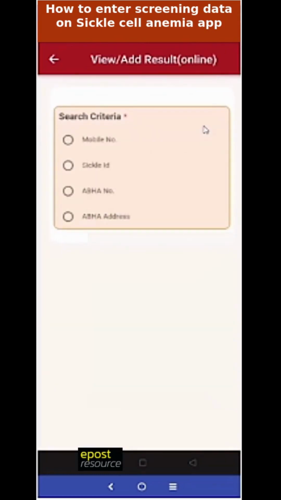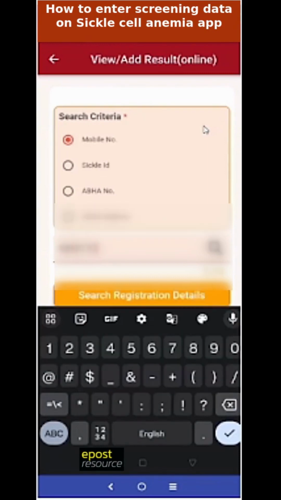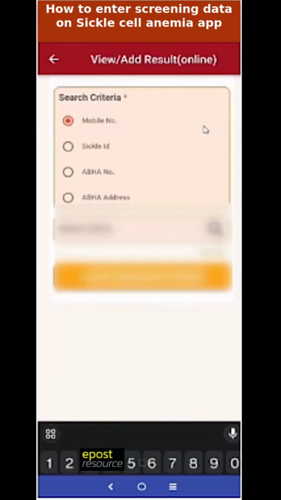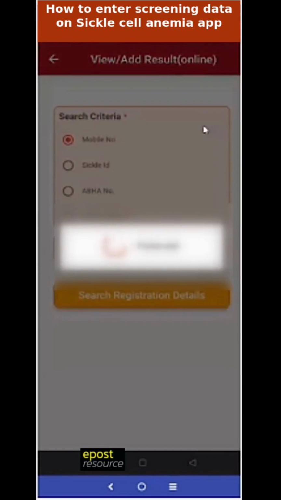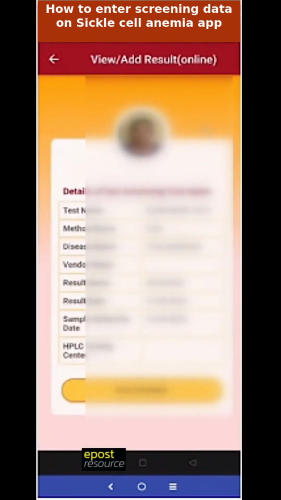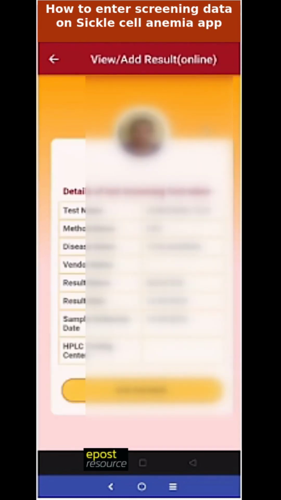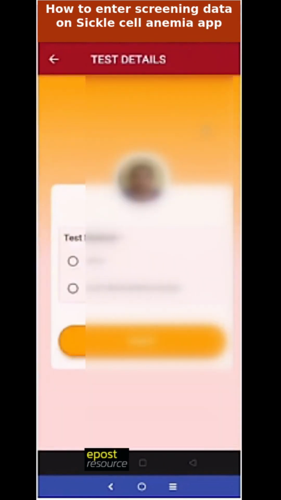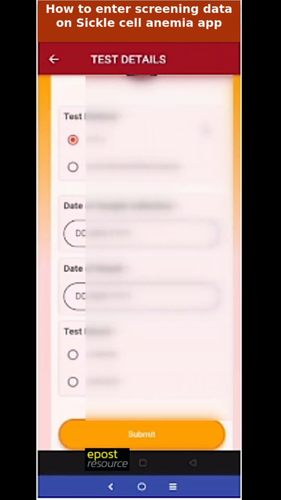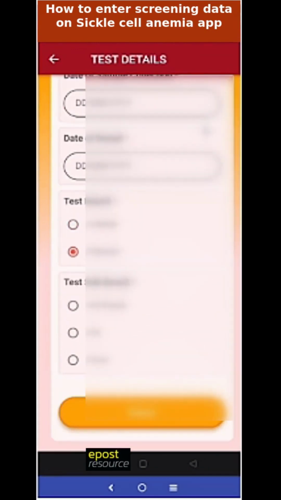Now I'm going here, I click here and I click on thalassemia. So I ask for screening test details. Since I've entered only screening again, I'm getting the same kind of form, with options to enter the screening test details. Now, if I click other variants, I'll get the other variants: HPLC, electrophoresis, gazelle, carrier, and disease.